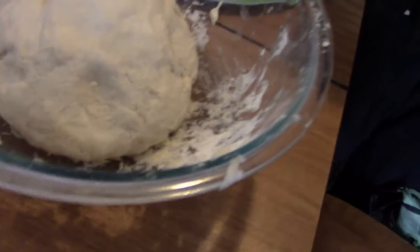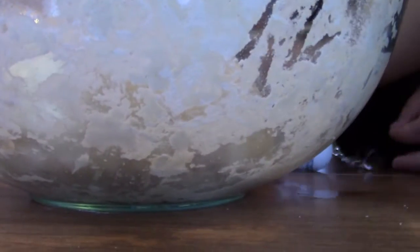So, I'm gonna get you set up, and that is not a baking dish. Baking dish.